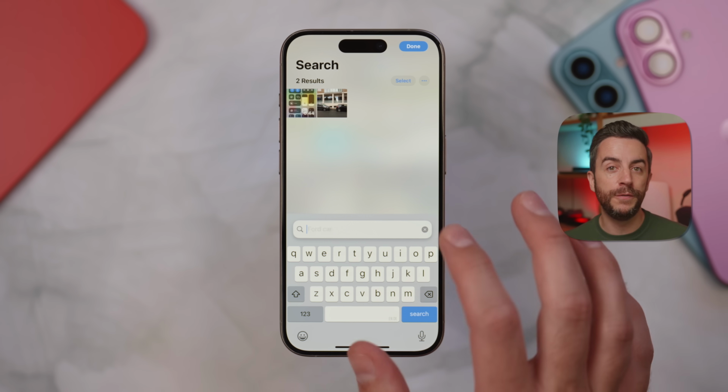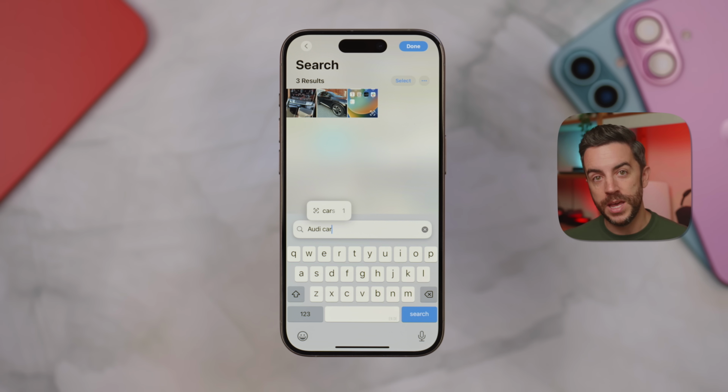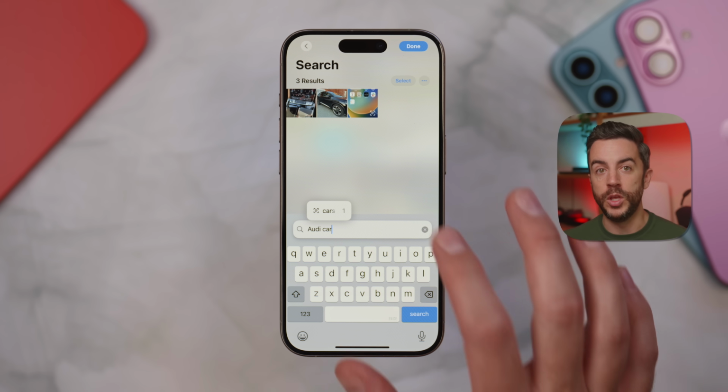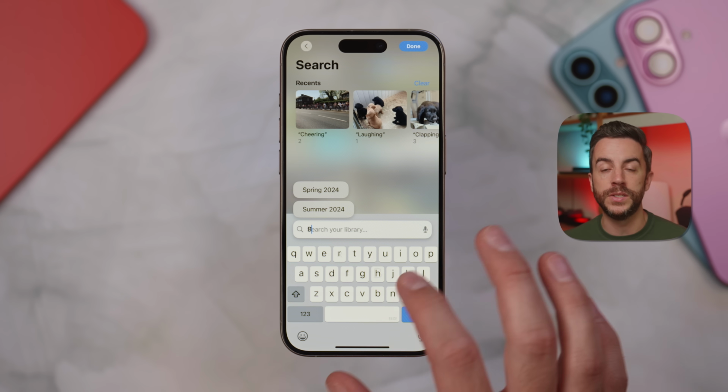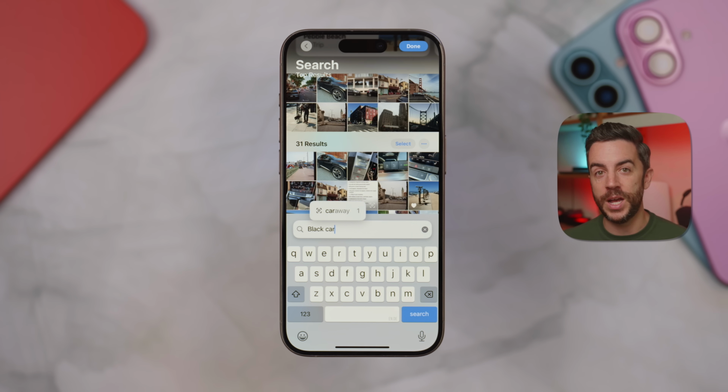It's surprisingly accurate even with brand names. Try searching Ford car or Audi car, and it will usually identify the make correctly and bring these photos to the top. You can also use keywords like red car to search by color, or type in something like 1 year ago to take a nostalgic look back at what you were up to this time last year.